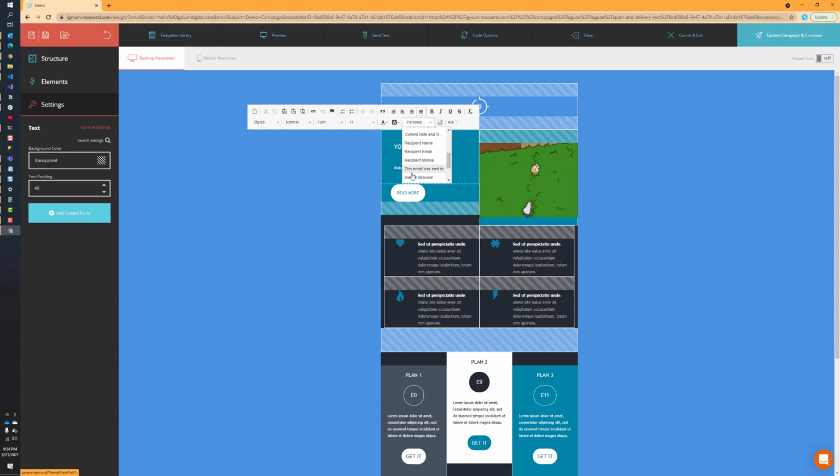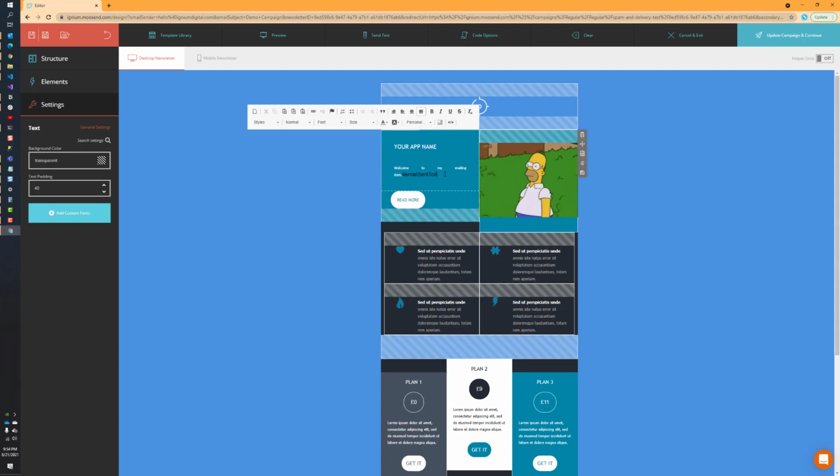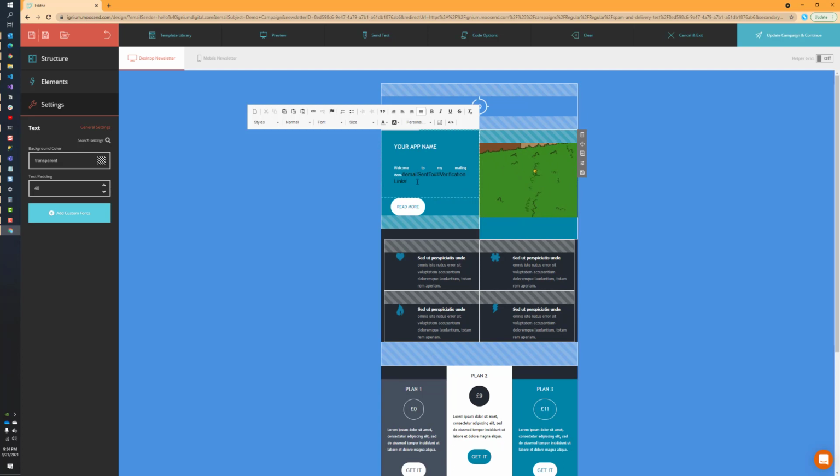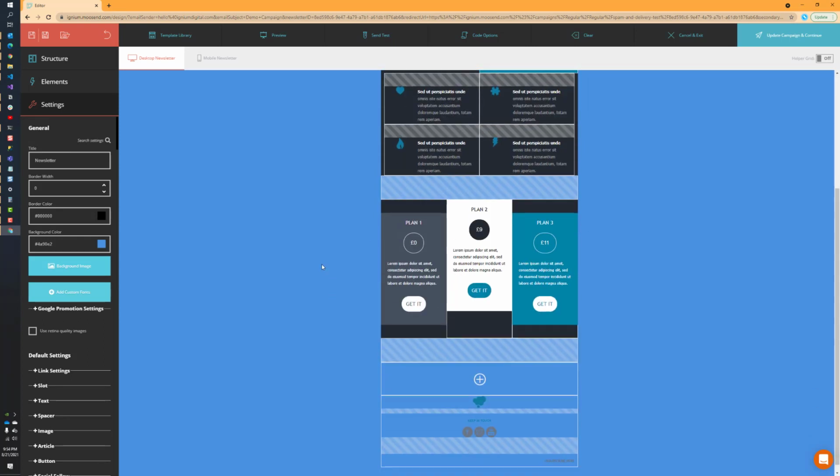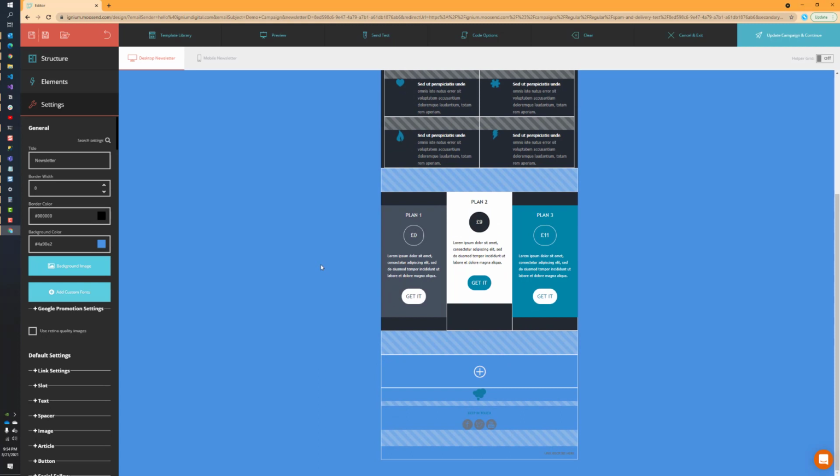If we want to drop in email sent to, this would drop in the email address that was sent to. If you wanted to put in your double opt-in verification link. So lots of little tokens that we can inject into this page, or personalization tags is what they're called. They're just information about the users, and they're just being token replaced in. But there's actually a way to do component level personalization as well, which I will cover in a future video where I cover personalization. So that's pretty much it.